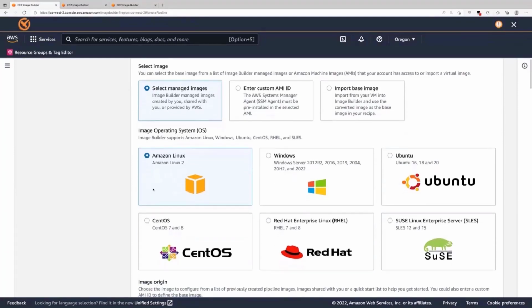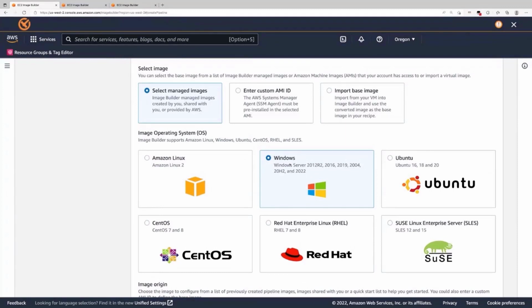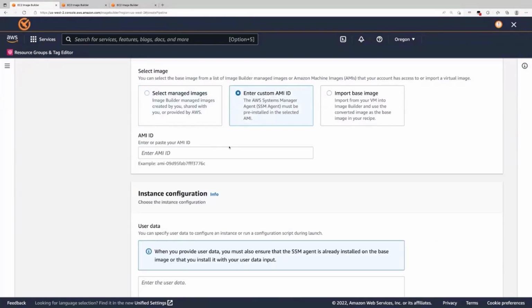So up over here, before even selecting any image, this is the list of the operating systems available, and inside the team we are continuously working to provide more and more operating system support. For now, we have 6 major operating systems available, as you can see. For this use case, I'll select a Windows image. And even before jumping over to this, I want to add a bit more detail on the custom AMI and the import basis. Basically, if you're not happy with any of the 6 managed images provided by Image Builder, you can also select a custom AMI ID from EC2. So by that, we are not restricting you to use only our managed images.